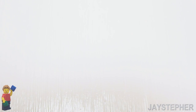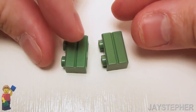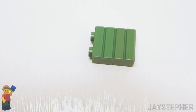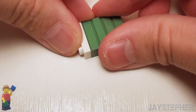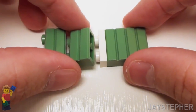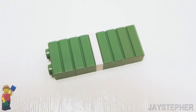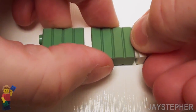Let's begin the actual construction of the beadboard with two 1x2 bricks with single groove. Place them on top of one another. Let's set down a 1x2 plate right in the middle, followed by two more 1x2 bricks with single groove. Now for the right hand side, let's place a 1x2 plate.